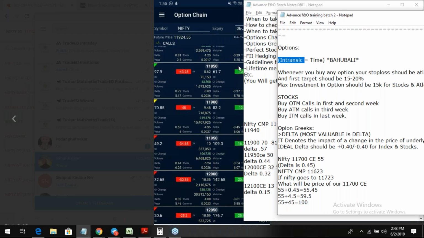If you have time, the value of your premium, or we can say intrinsic value, will always be high. If you don't have time, say in expiry week or with 1 or 2 days remaining, or on expiry day, your premium is also very low. If you are buying an at the money call also, you will get it in a range of 20-30 rupees, right? Why? Because you don't have time. That's why your intrinsic value also goes down. Everybody understood?